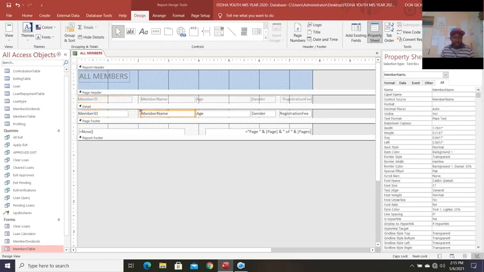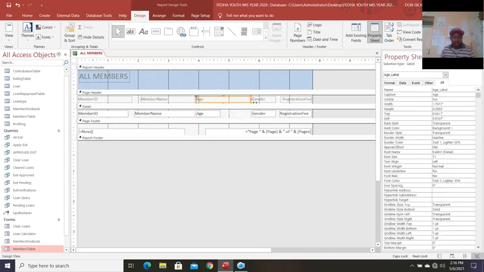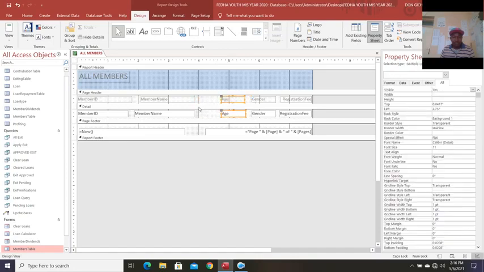Pull it that way, so that the member name can be seen. Then the age is exaggerated. Just do a bit of formatting.